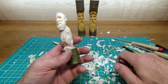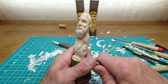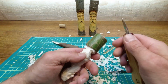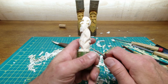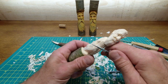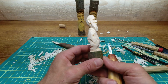Oh, we got some pants to do. For the pants, I'm just going to stick my knife in here, maybe just a healthy eighth in front of the shoe. Come down to it. Same thing over here. Come down. Come into it. And just off to the side. Another wrinkle up here. Same thing over here. It's going to come down. Cut into it across the top. Come into it, down the inside, and come into it. Okay, and I got some pants.